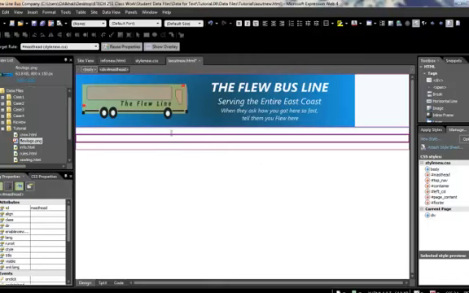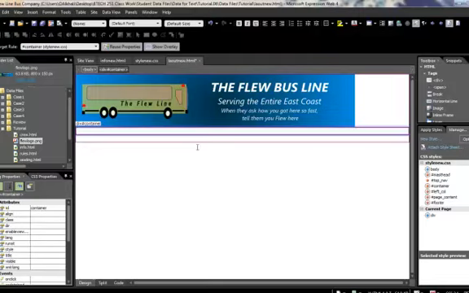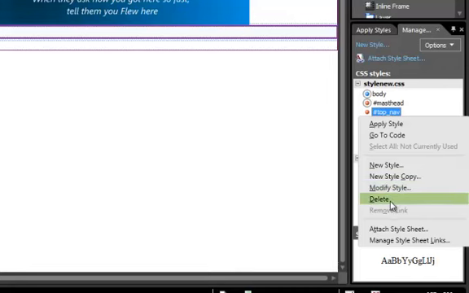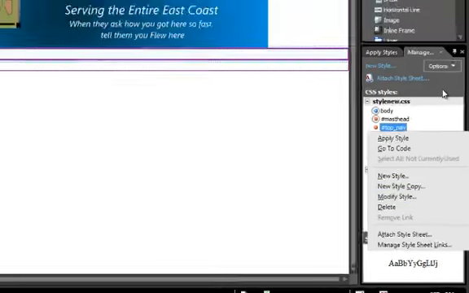And I don't want this div tag top nav. You can always get it back if you want to. If you're interested, I will show you how. Click on it and simply click the delete button. Now, since that div element is gone, look what happened to my style. You can keep it like it is in case you use it again. If you don't want it, you can right click and delete. So I'm just going to keep it in case I use it again.